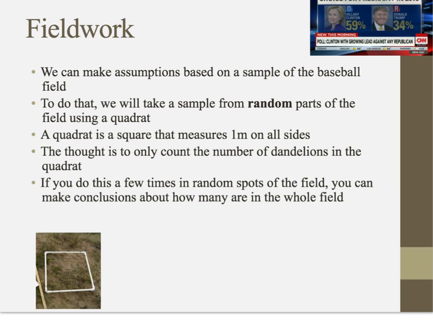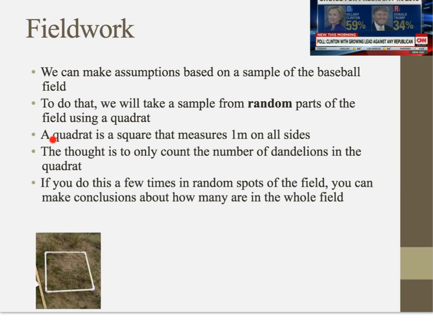So they asked a sample of Americans what they thought, and they used that sample to then project onto the whole population. In order for that to work, it has to be a random sample. I'm betting these guys didn't just ask people in Iowa, or only ask females, or only ask people under 25. They took a random sample and they hoped that their random sample caught all of the demographics that are present in our country. Well, how do we do that in ecology?